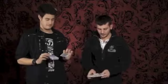and the cards themselves have actually gone blue. Every card in the deck is blue.